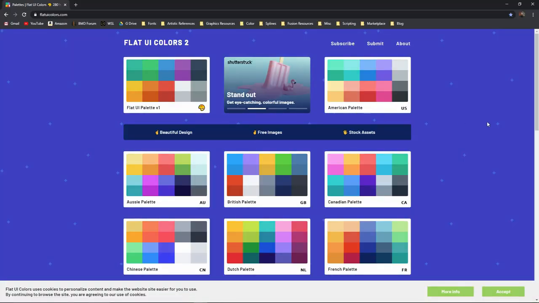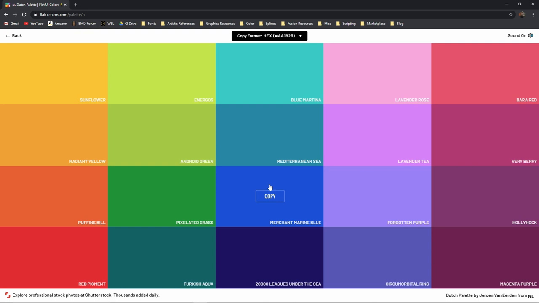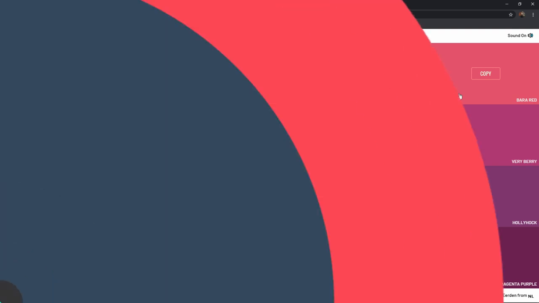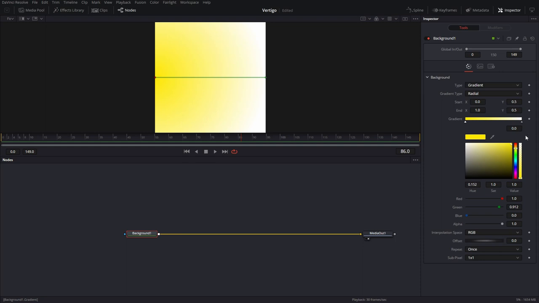So there's a bunch of websites online that you can use as reference for palettes. I'll leave a link for this one in the description. And for this particular composition, I'm going to be using this palette. Usually I'll have something like this open on the second monitor, and I'll copy and paste colors, or I'll create a swatch just for that if I need to. Okay, so let's go ahead and create our two colors.